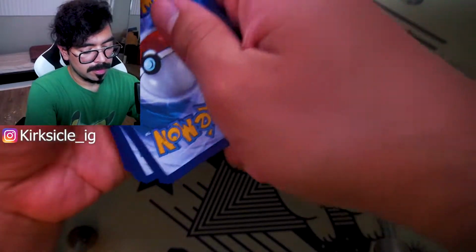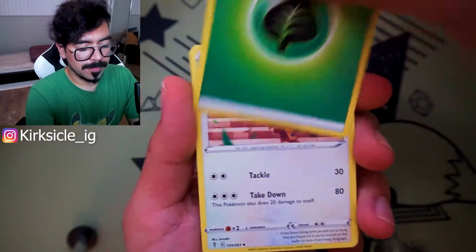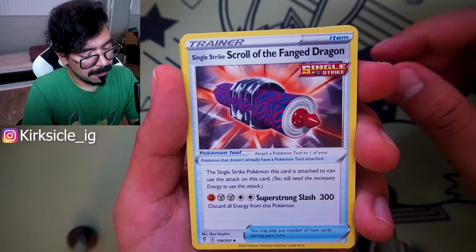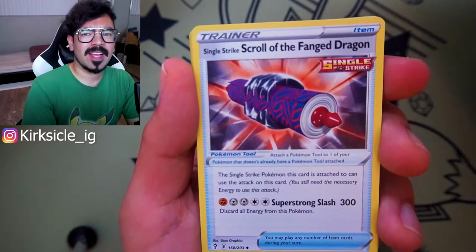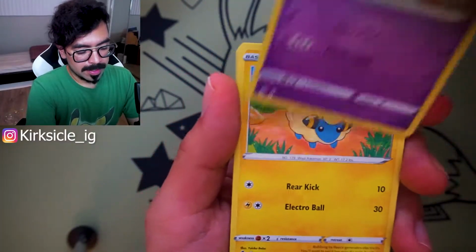3-4. Darkness. We've got Leaf Energy. Herdier. Whoa. Single Strike, Scroll of the Fang Dragon. Okay, there's a lot of scroll cards, it seems like, and I think I'm kind of liking it. Just the way that they look, the way that it themes, it's kind of cool.